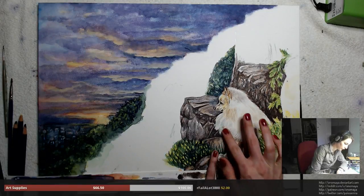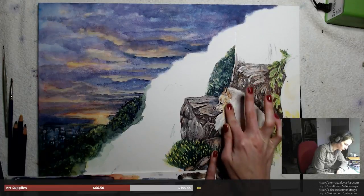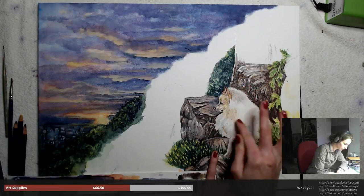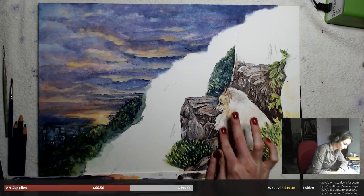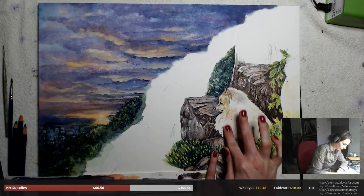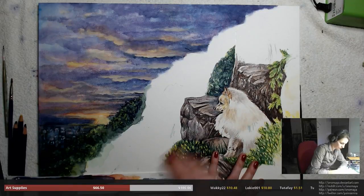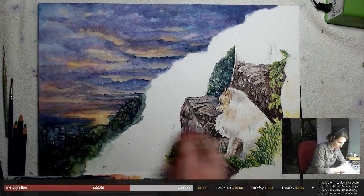Is this dry enough? Let's hope so. I'm so glad that I can finally get rid of this ugly stuff. I mean, it's a very, very helpful tool, but it doesn't look good.